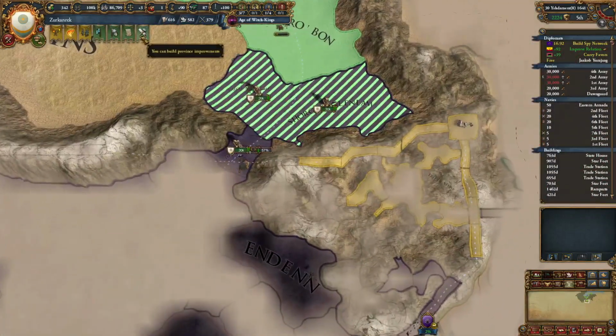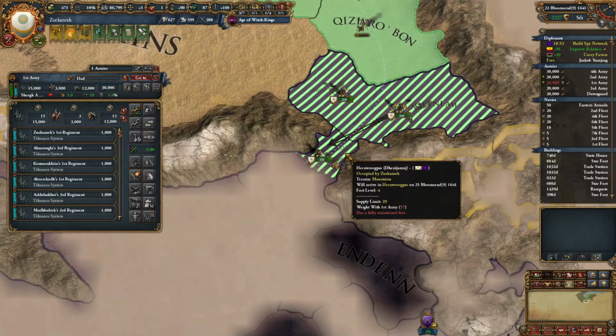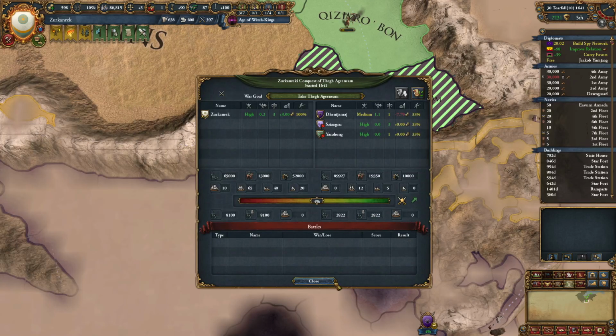Or western wall. Don't necessarily want to be borrowing the name. Right. Oh, there's a little bit of supply shortage in here, so it's a good thing that we didn't go for 40,000 men armies. But it's mostly a problem during winter and all that. But we got the war goal at least.